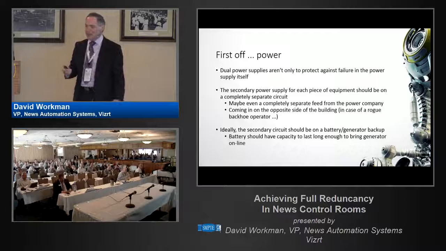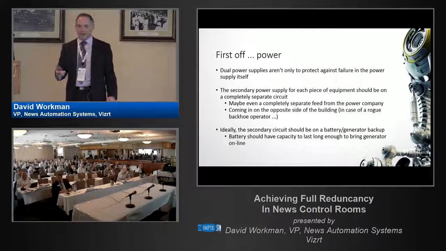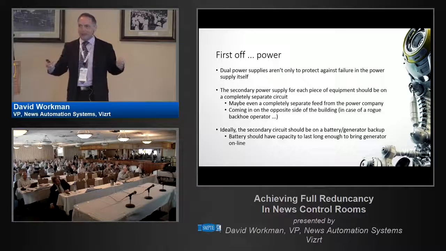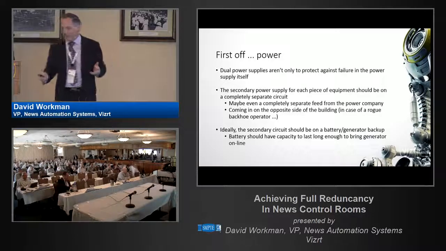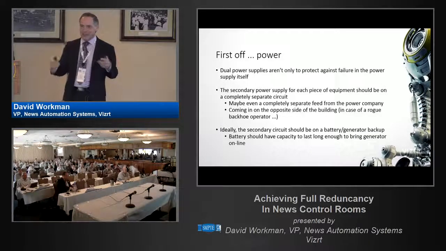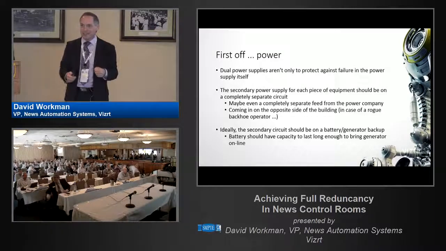But you really should have that second power supply on a separate breaker, to protect against a breaker that goes down. If you really want to get paranoid about it, have a separate feed from the power company, or even a separate feed coming in at different sides of the building.